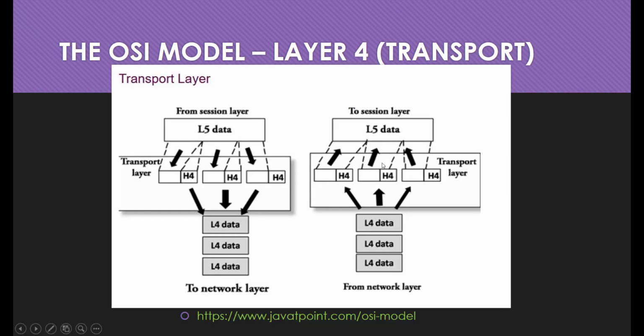So then we have layer 4, which is transport, and the transport layer receives the data from layer 5, which is the session layer. So from here we need to take notice of how the data is represented, because from layer 7 to layer 5 it is represented as data, but in layer 4 you will see that it's going to be represented as a segment with a layer 4 header.